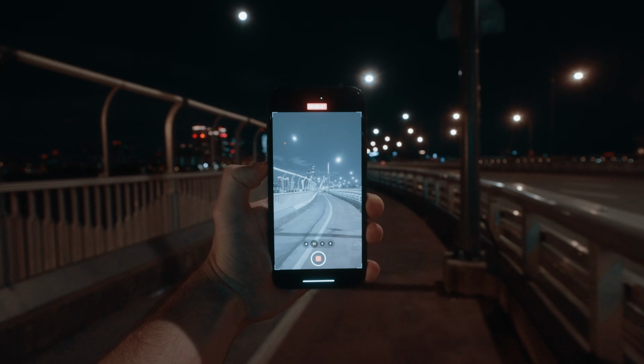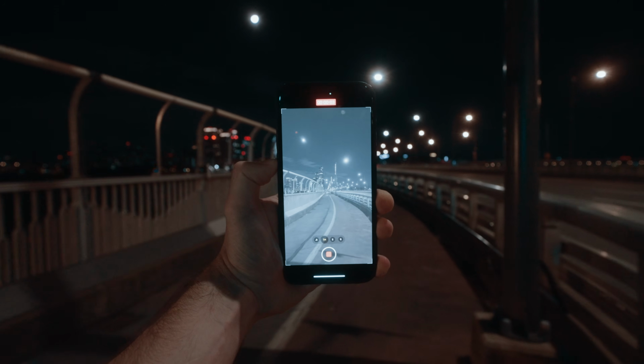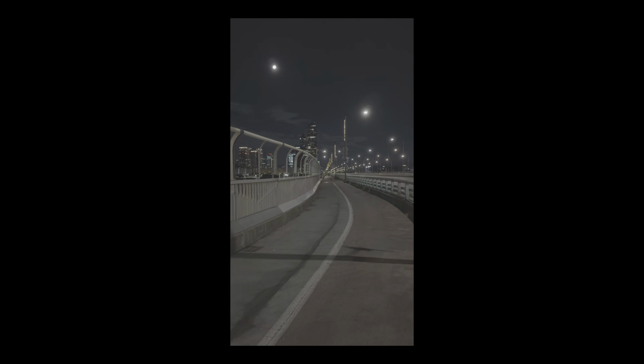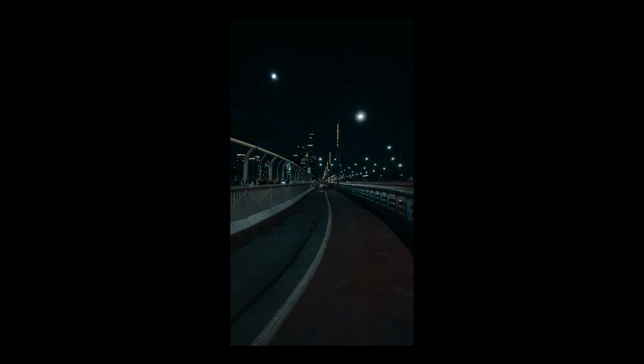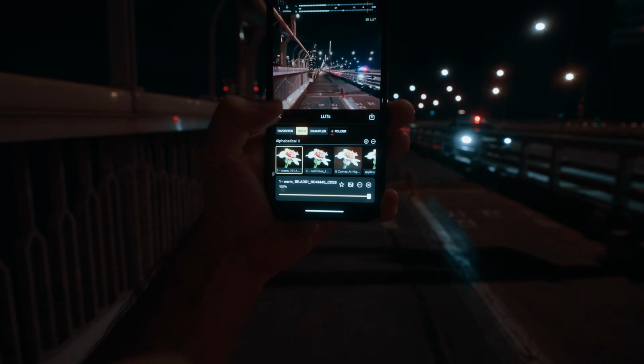Now, the best thing about these apps is LUT support, because on the default app, if you want to shoot ProRes Log, you just have to guess the exposure. You have no histogram, no LUT preview. The colors get all washed out. It's really difficult to get the exposure just right when shooting with the default app.